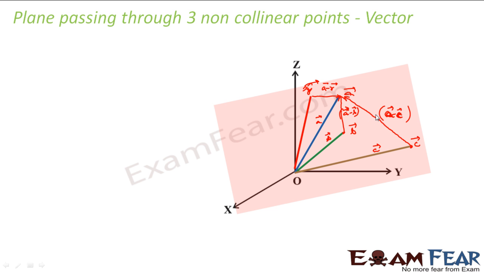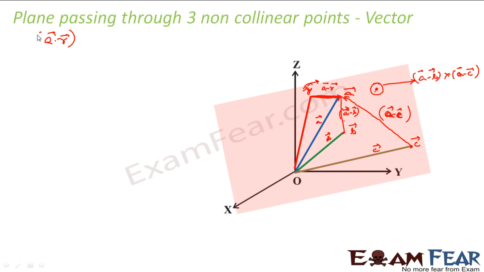Now what we can do is take a cross product of these two vectors because they are in the same plane — I will find something which is perpendicular to this plane. So one vector which is perpendicular to this plane, if I do a dot product of that with A minus R — because A minus R is also in this plane — I get 0. The vector coming out is nothing but the cross product of these two guys: A minus B cross A minus C. So: A minus R dot (A minus B cross A minus C) equals 0.